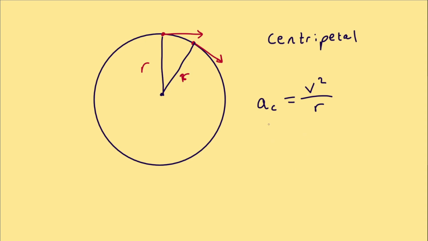Now here's something that you should keep in mind as you solve circular motion problems. It makes it much more intuitive. The more velocity your object has, so the faster it's going, the more centripetal acceleration. So the faster it changes direction. The larger the radius, so this, the less centripetal acceleration your object will have. In uniform circular motion, so when the velocity is constant throughout, the centripetal acceleration is always perpendicular to the velocity, as you can see here. So it's always looking something like this as you fly around the circle.